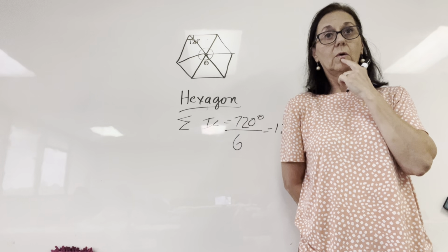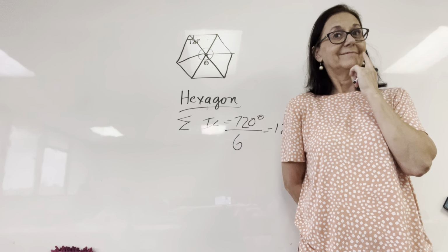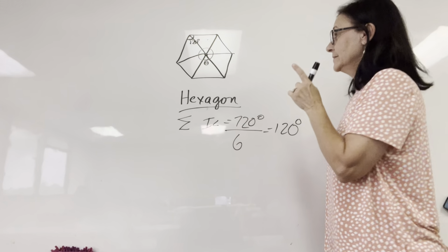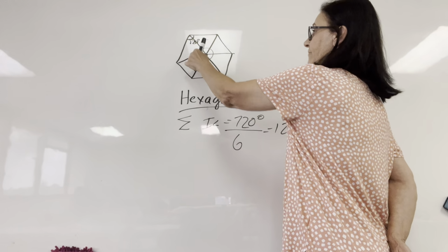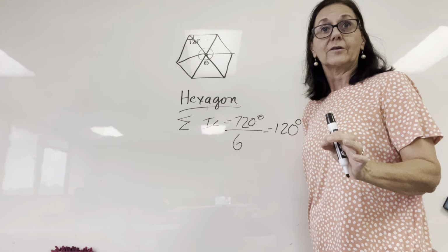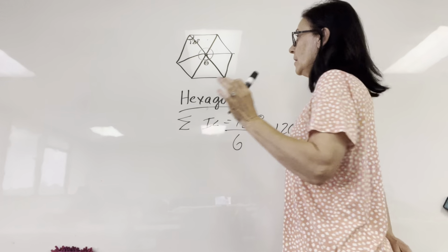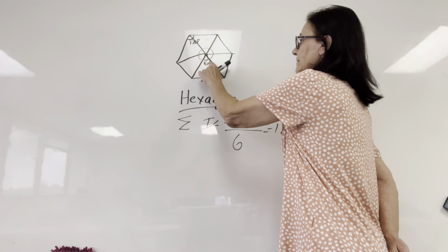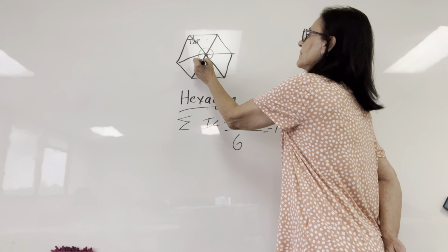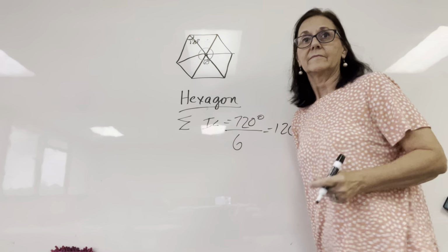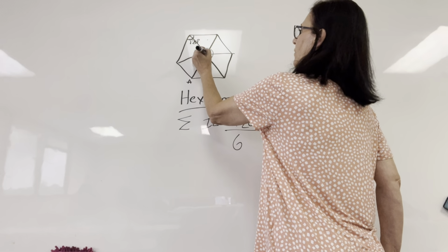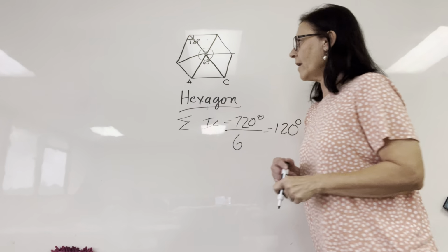How would I get that angle? 360 divided by 6. That is correct, because all of these have to be equal because it's a regular polygon. So this is going to be 60 degrees, right? All right, let me label some points. A, we'll call the center, B, C. Do you see triangle ABC?